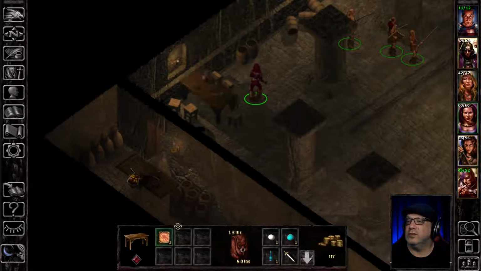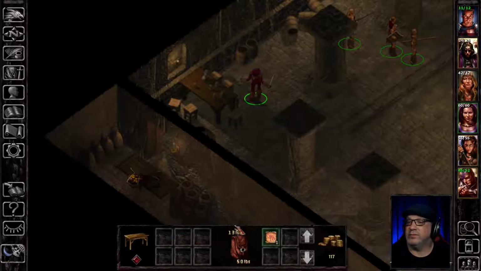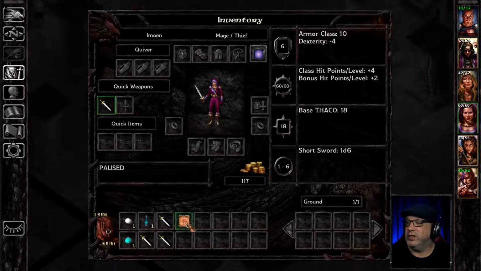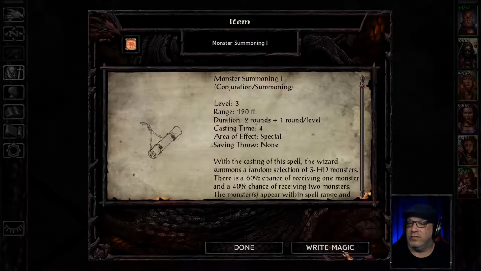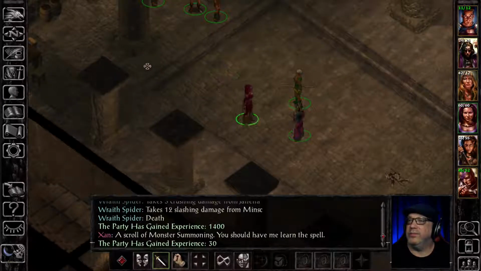There is a monster summoning. A scroll of monster summoning. You should have me learn the spell. All right, let's do that. Let's bring the spell over to him here. There we are.